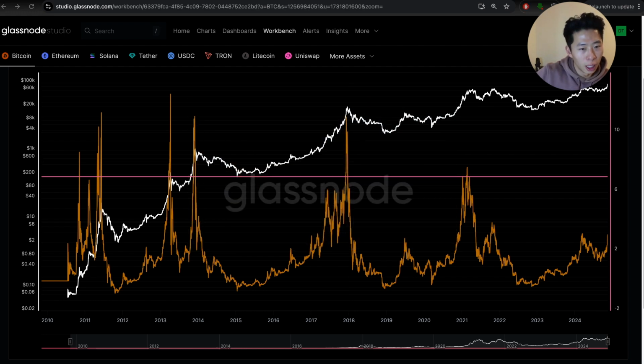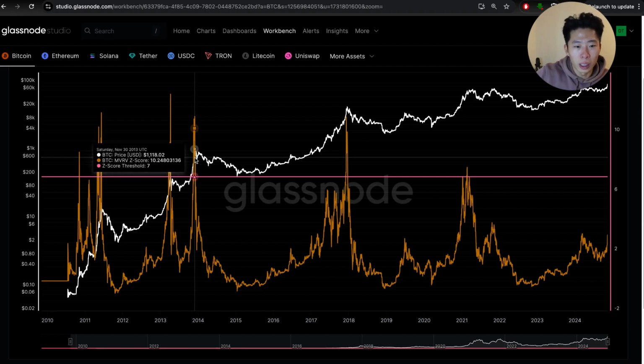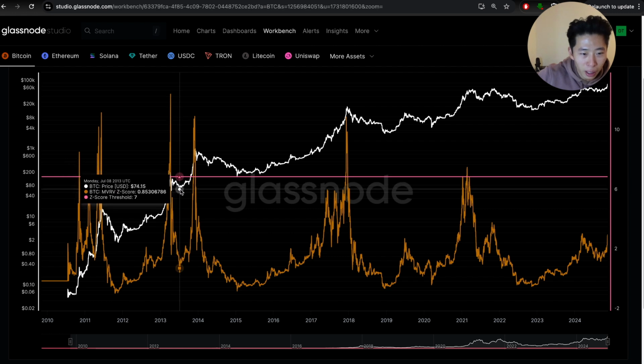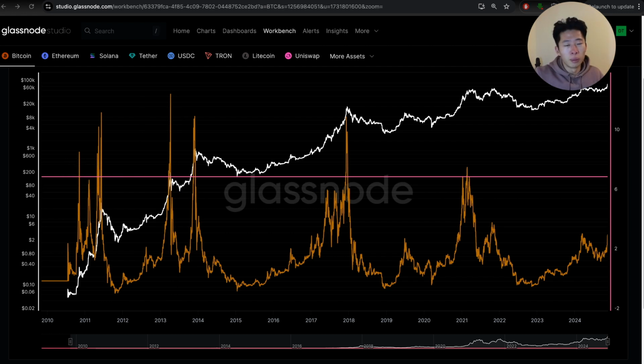2013 is more interesting because it flashed twice, but for good reason. The second one here was the actual peak. The indicator flashed on November 18th, giving you about 2 weeks before the bear market began. The first one was the local peak, and you had about 2 weeks before the price fell from the 200s to the 70s. You can perform the analysis for 2011 and get a very similar result.